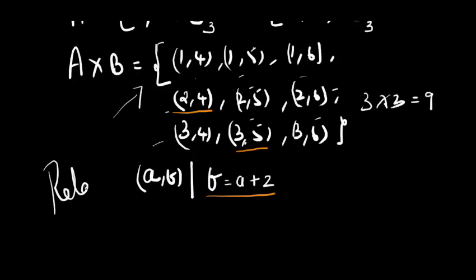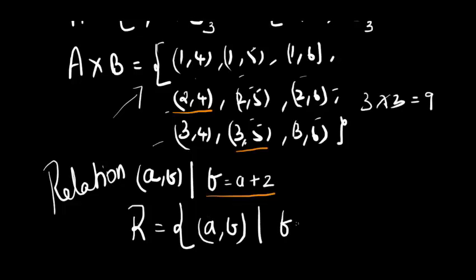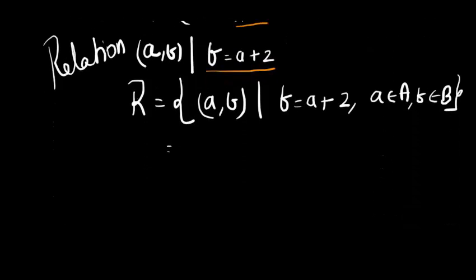Okay, so what is a relation? A relation is simply a correspondence or a connection or a way to connect the first element to the second element of the ordered pair from the Cartesian product of two sets. The relation R is generally written like this: ordered pairs A comma B, where B, the second element, is 2 more than the first element, where A belongs to the set A and B belongs to capital B. Again, the ordered pairs which satisfy this condition were 2, 4 and 3, 5.